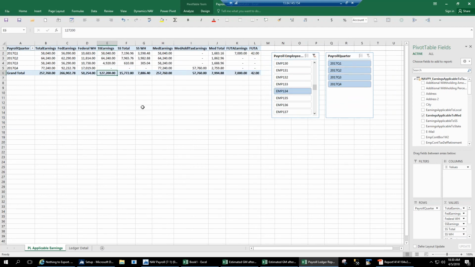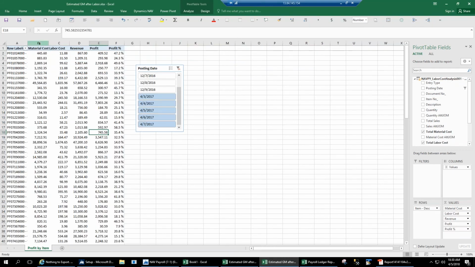So this is an extremely useful, powerful report, and it's part of our BI reports that we can drop in when you implement. You can also do things like this where you pull in material costs, labor costs, revenue, profit, and profit percentage. So this is touching on some of the things Whit talked about in the PowerPoint presentation. This is giving you your profit after material and direct labor costs. So that's really a more accurate picture of gross margin, after material and direct labor. And with running NAV payroll, it's easy to get that direct labor cost because you have all your payroll information in your ERP system, which is a really powerful thing.